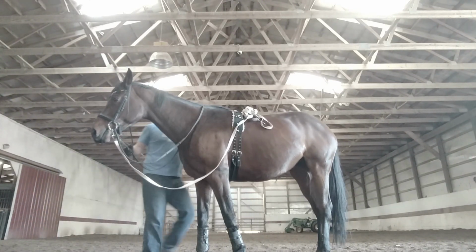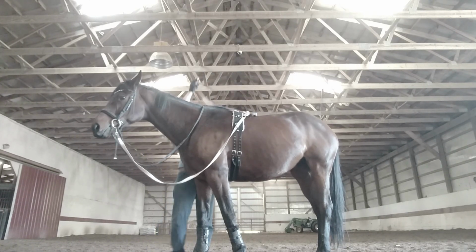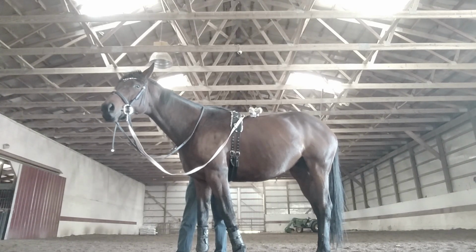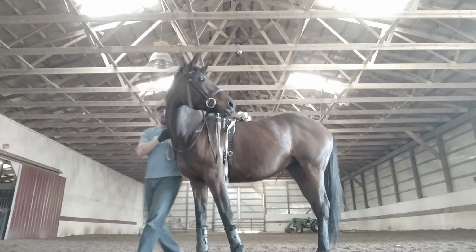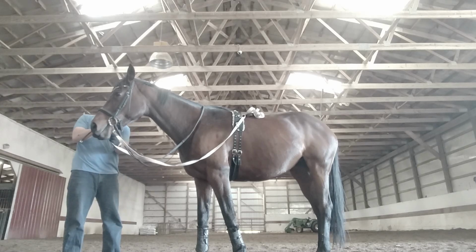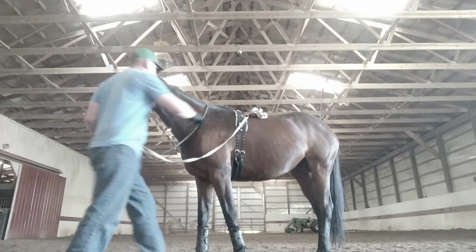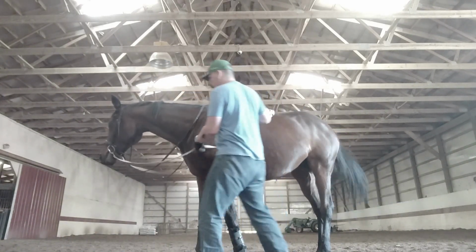I'm going to come to the far side. I'm doing the same thing. Finding my clip right here, bringing it through, running it through the same loop, the bottom ring, the bottom O-ring, and I'm going to clip that onto the other side. Come here, good girl, in front of the reins. Now she's clipped in. These are still laying up on top of her back. I'm going to be picking them up in a second.